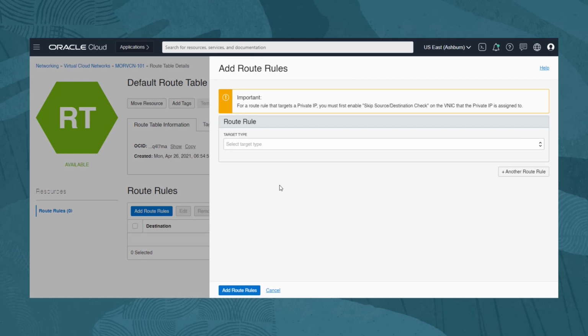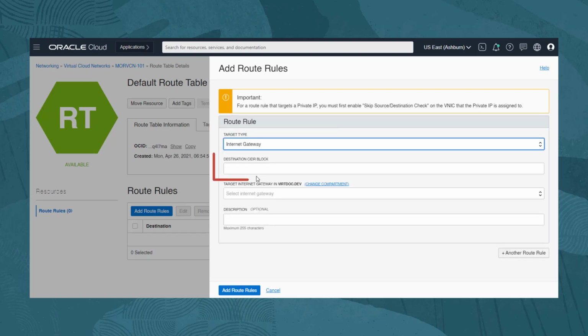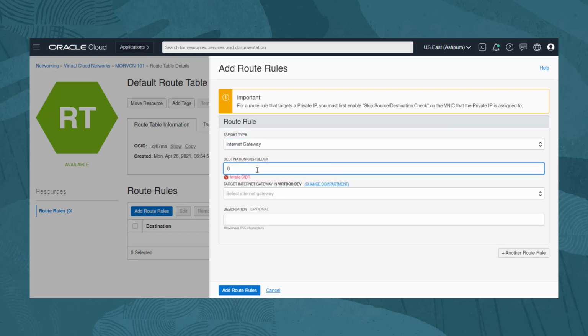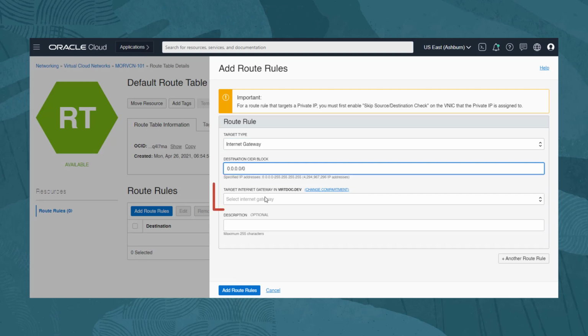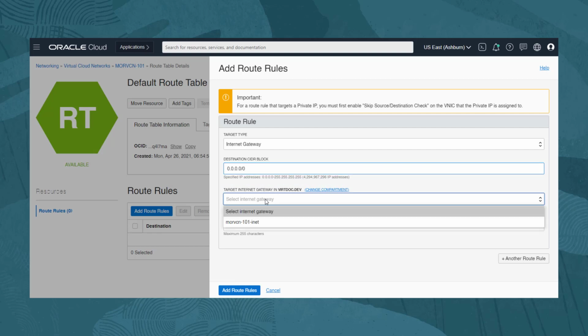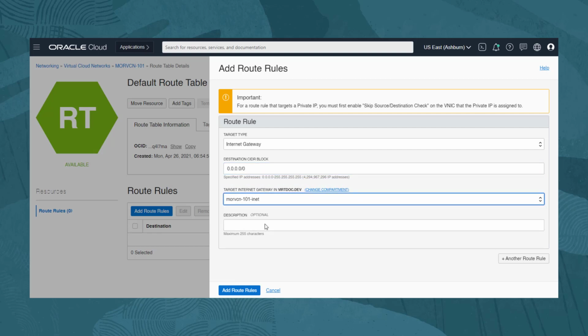There is a warning message displayed which we will see more about shortly, but first, from the Target Type drop-down, we select Internet Gateway. For the destination CIDR block, we enter all zeros so that anyone on the public internet can make a request to this instance. From the Target Internet Gateway drop-down, we select the name of our Internet Gateway, MOR-VCN-101-INET.